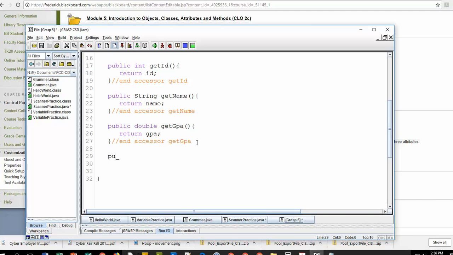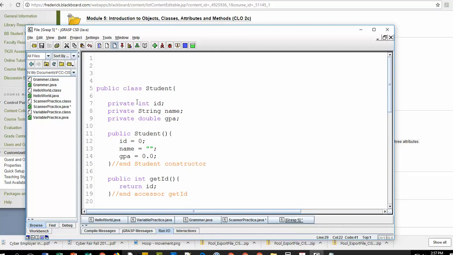So we can say we have a public way to get in and out of this file. This is a public void method to set the ID. Also a method where we will set a value. Now what's interesting here is that void is a return type. We're not going to return anything with this method. This method is going to set a value.